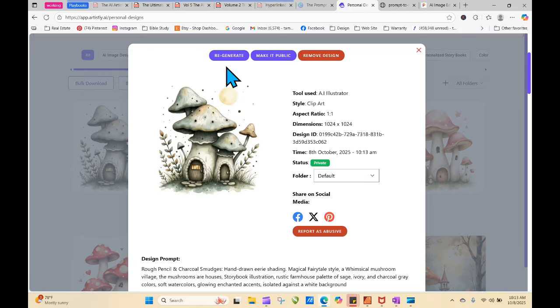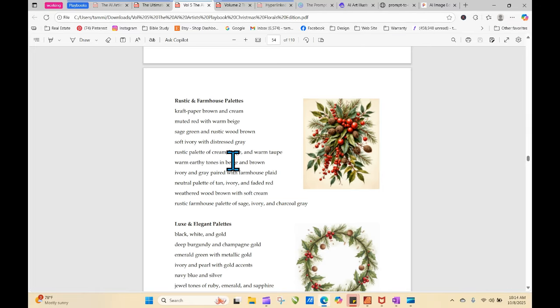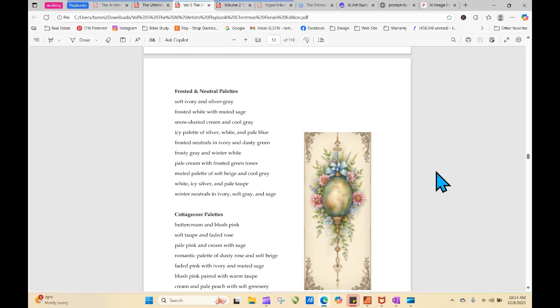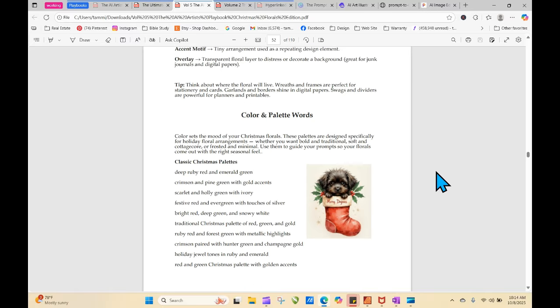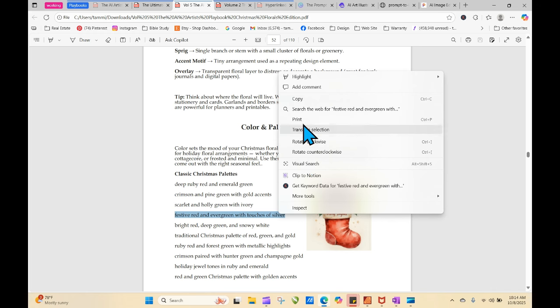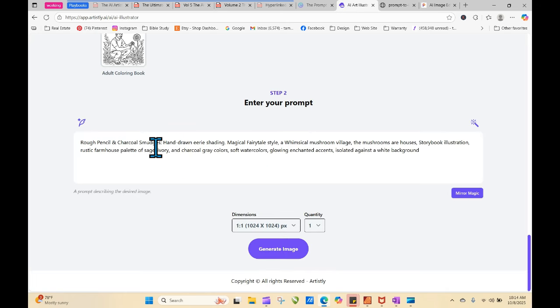Okay, so we're going to take this now, go back into these other colors here, and we will add festive red and evergreen and just see what it looks like. It's not going to be super bright, I don't think.